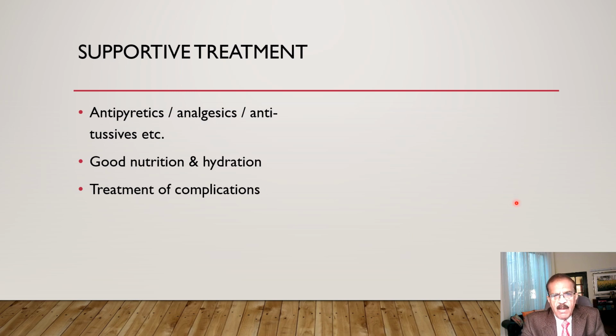Antibiotic treatment of pneumonia is of course the mainstay, but there are many other things we give to these patients. Antipyretics, usually in the form of paracetamol, or you could give ibuprofen or naproxen sodium. Analgesics, same. Or antitussives. Patient may have cough, so we'll give antitussive cough syrups to suppress the cough and ease out his illness. Now, one question: should we give cough suppressant or expectorant? This is actually often discussed.